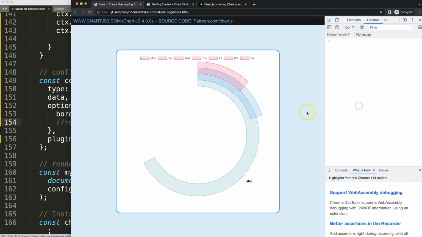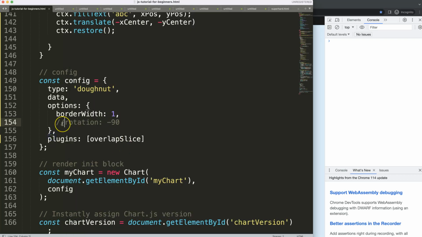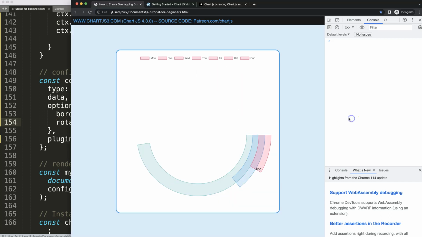So if we do this here, it's like that. What I want to do is, because I know this is 90 degrees, it starts at this point. So this is basically 270, but I need to move it 90 degrees down. So what I can say here for rotation then of course is 90 degrees. I don't know why my mind is just struggling with it. Anyway. So now it works.